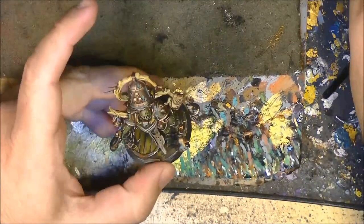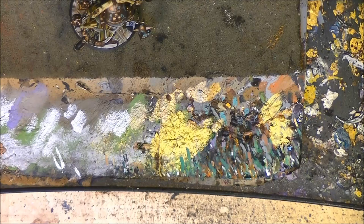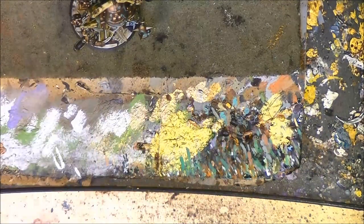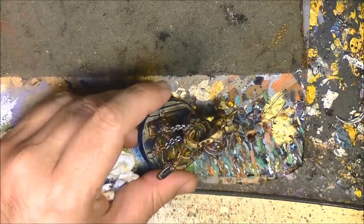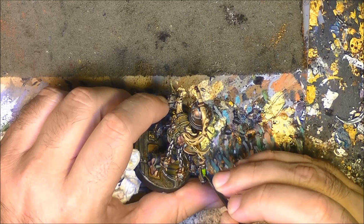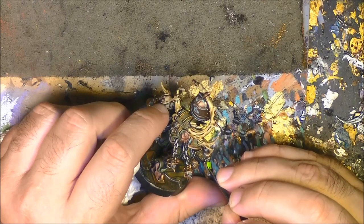Okay, now the wash that we have applied has dried. I will do anyway first the glow on the plasma. Okay, so I will do a green glow. I will start with Moot Green. Apply Moot Green on this plasma coil. And I will go a little bit over the metal.